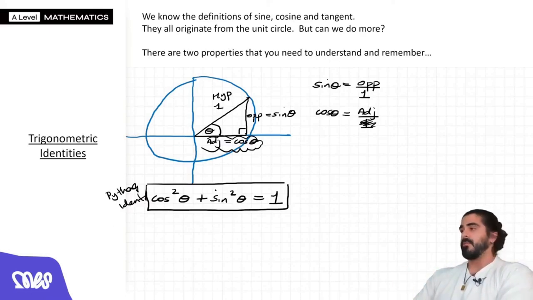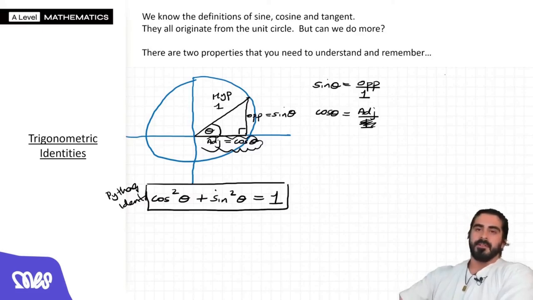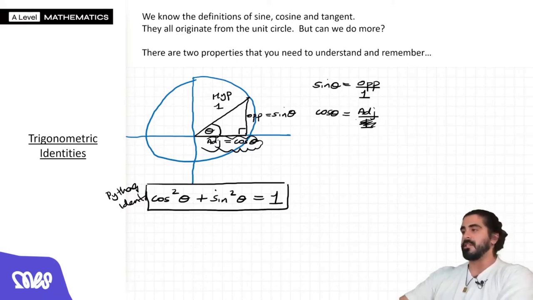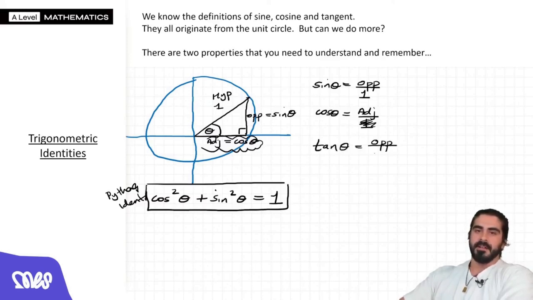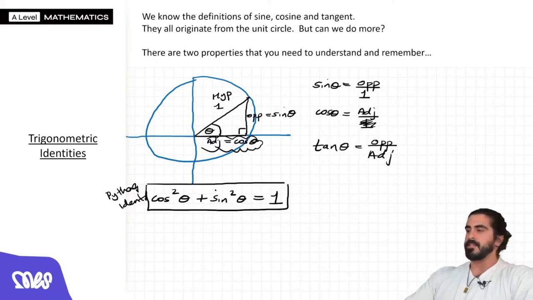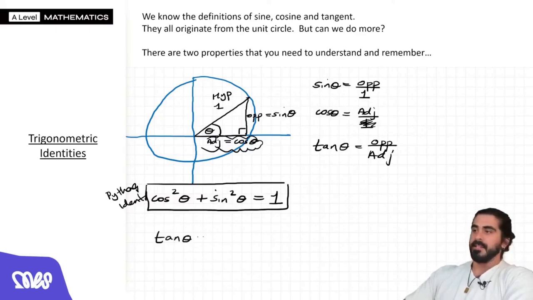But the other thing, remember we were doing SOHCAHTOA, right? Now, we've dealt with sine being the opposite divided by the hypotenuse. We did cos. The only thing we didn't do was tan, right? Now we know tan is the opposite side divided by the adjacent side. Now when you look at the triangle, remember the opposite side was sine theta, right? And the adjacent side was cos theta. So when we apply that, tan theta is the opposite sine divided by the adjacent cos.